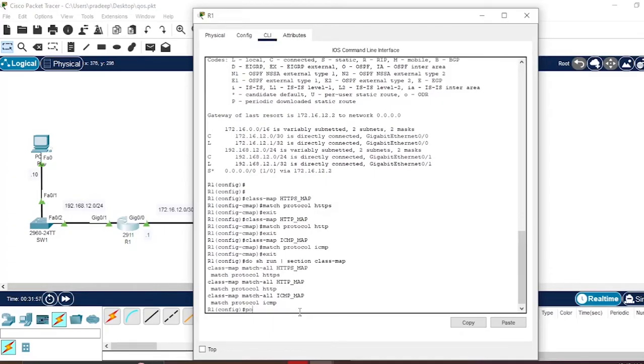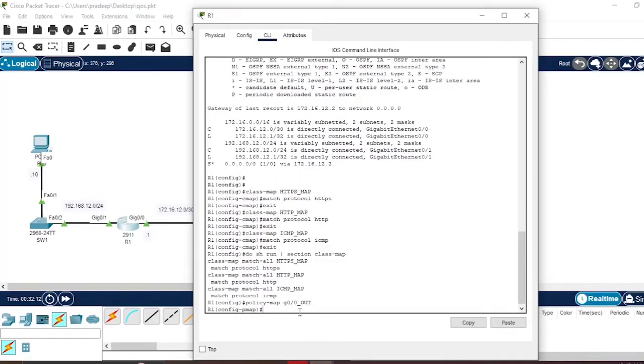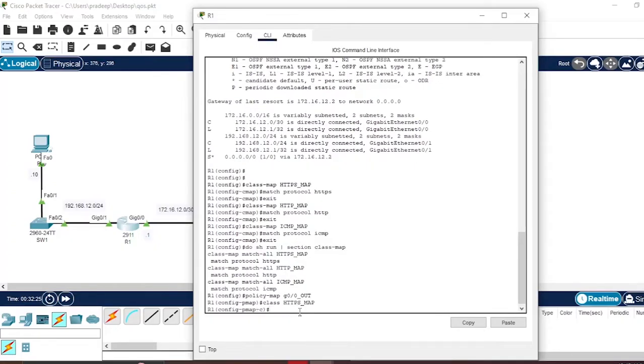I type policy-map, then the name, and type class HTTPS, the class map, and set ip dscp AF31.